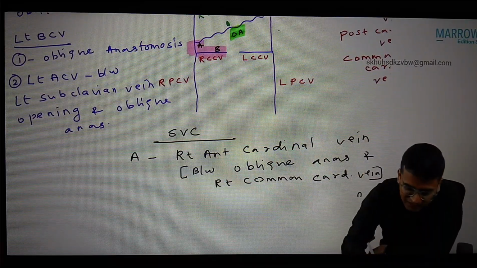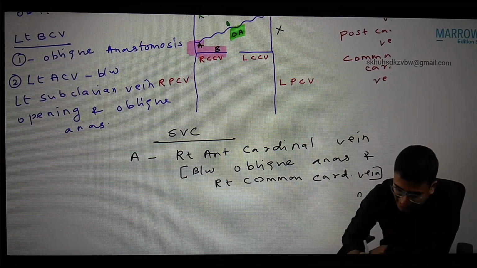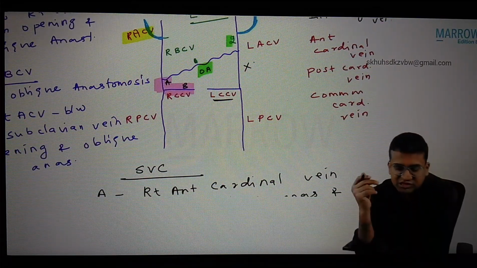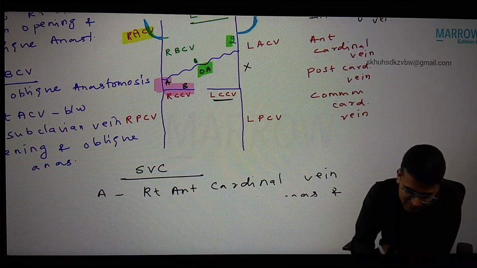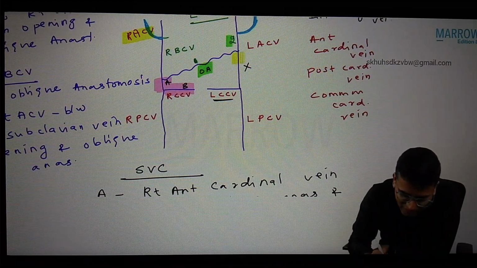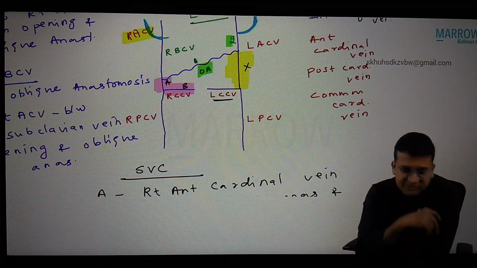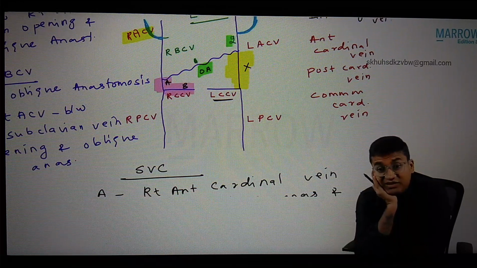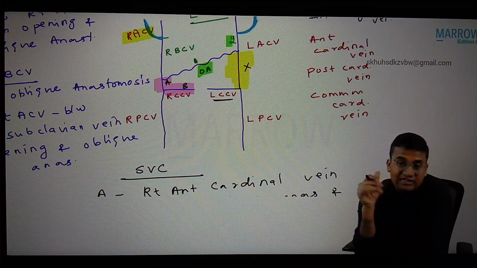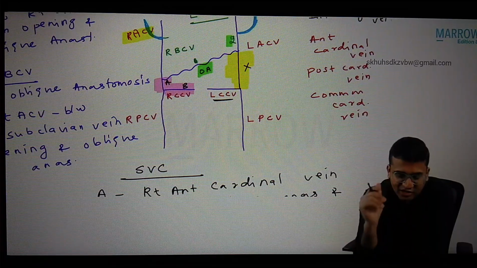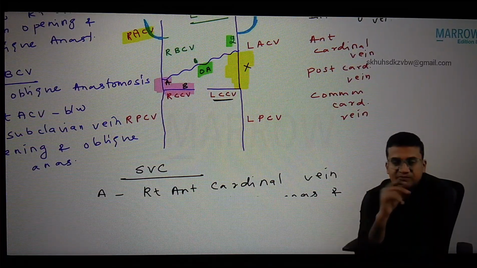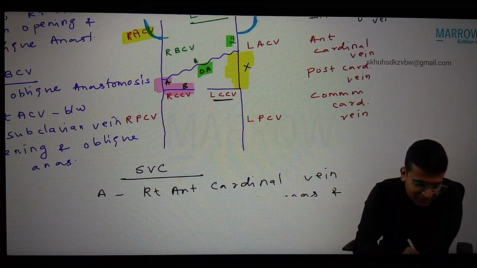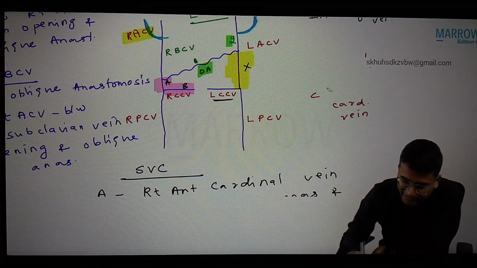Now the opposite side, the left anterior cardinal vein present between left common cardinal vein and the oblique anastomosis, this part will regress. I will mark this part, I'll shade it in yellow color. So this part, the left anterior cardinal vein present below the oblique anastomosis, will disappear. Now in some patients, the left anterior cardinal vein below the oblique anastomosis persists and forms double superior vena cava. Okay.